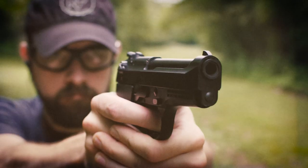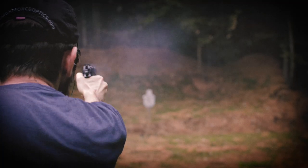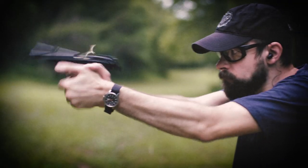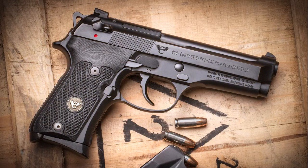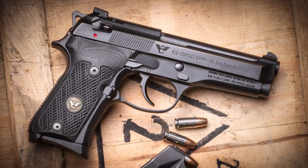But you don't buy a gun from Wilson Combat because you want to merely survive a gunfight. You go to a company like Wilson because you have already dedicated the time and effort into learning the skills necessary so that if you ever have to use deadly force, you will dominate that encounter, and you want to make sure your hardware is equally as refined. And that's the kind of thought that has gone into some of these details when they put together the 92G Compact Carry.